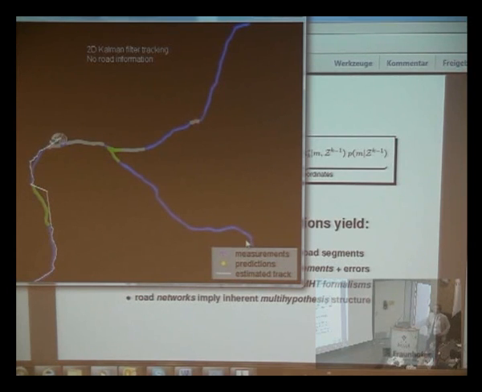Again, the target stops. Again, we lose the track, fragmentation. Then here we have large errors. In this situation, the tracker does something very stupid. It predicts where the target is definitely not, in between these roads, and we again have track loss. Well, track accuracy is good, but track continuity is even better. You need long continuous tracks because these tracks are the backbones of your situation picture. On these tracks you accumulate the classification information, the identification information. If your track is lost, all this information is also lost. You need continuous tracks. So this is very bad.